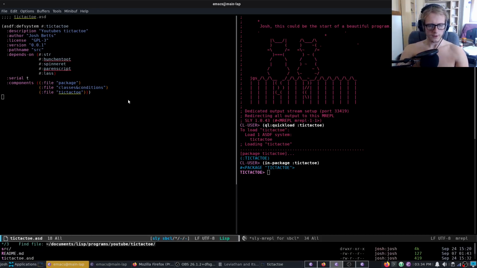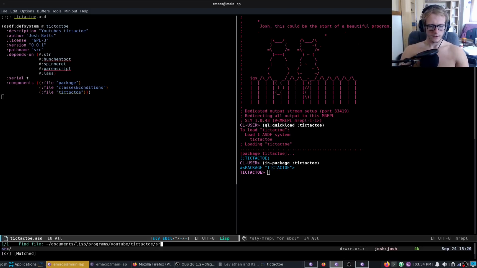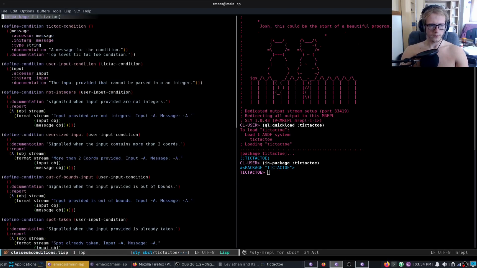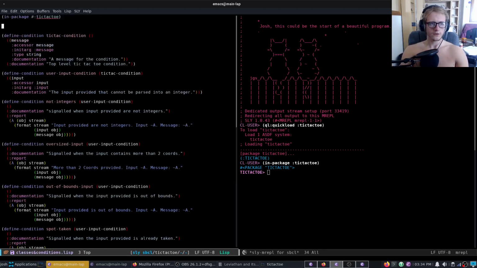We're going to be making TicTacToe a multiplayer game using only Lisp. We're not going to write a single bit of JavaScript. If we need JavaScript, we're going to generate it with ParenScript. We need CSS, generate it with LASS. We need HTML, we're going to generate that with Spinneret. And we're going to use Hunchentoot as a server. So let's get going. So what do you need for a website?